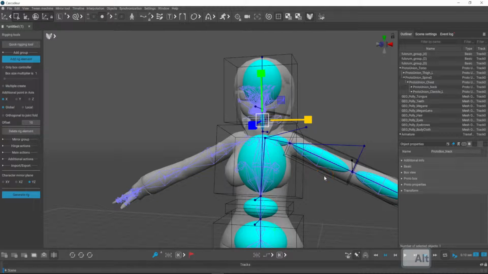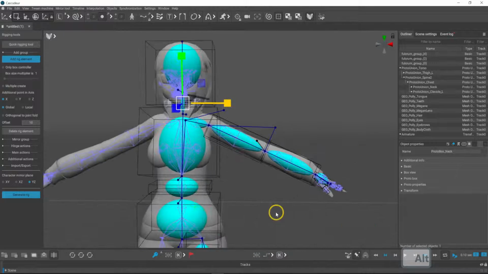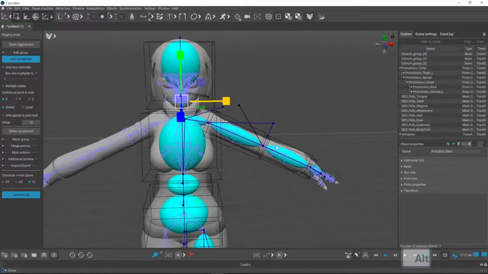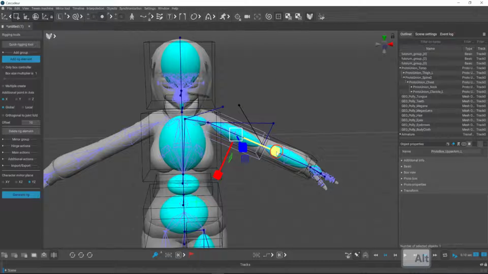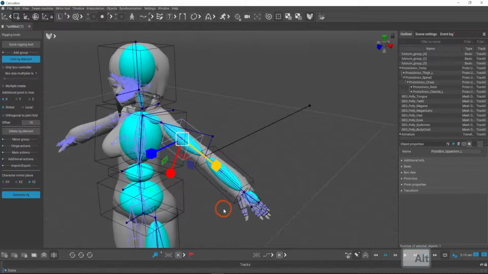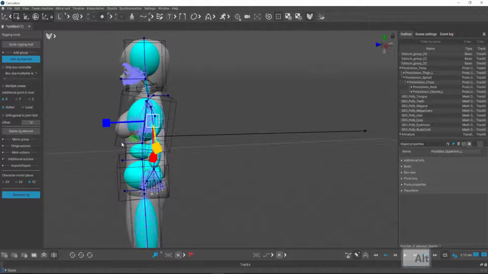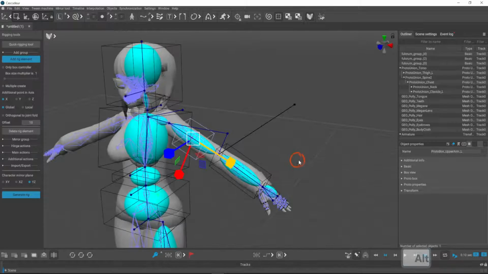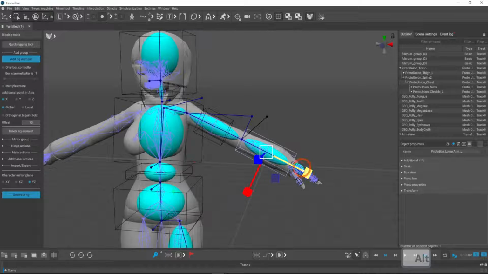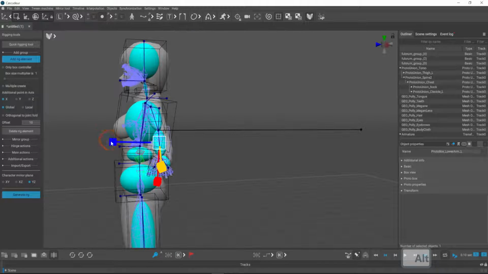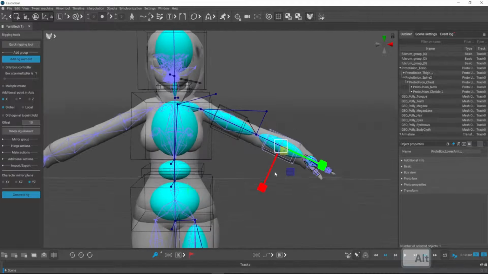Well, now, as you can see, I'm adjusting the box controllers shape. It will make them more comfortable to animate. And I won't show you all the process.